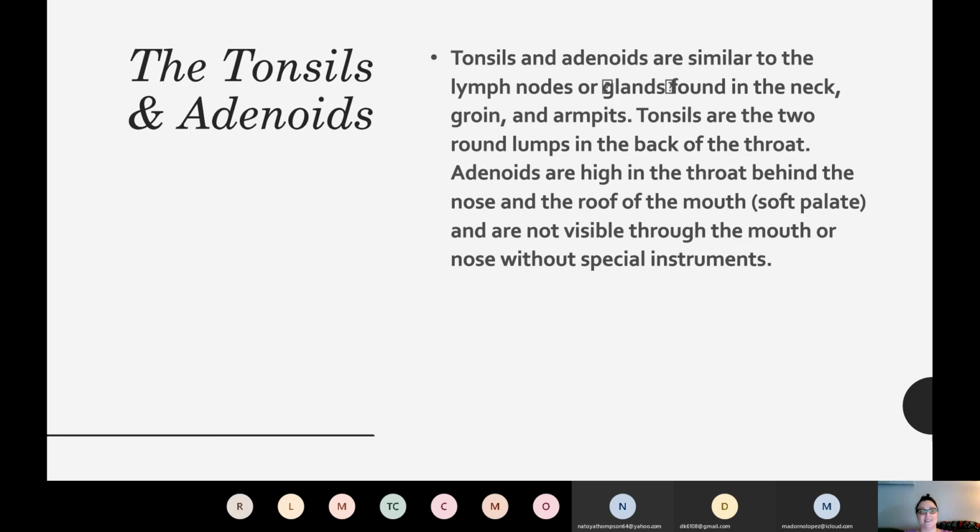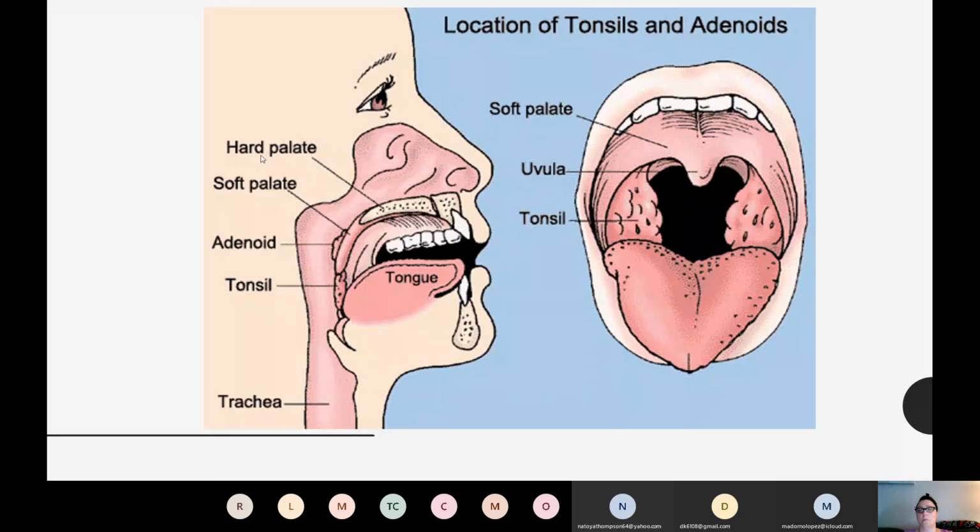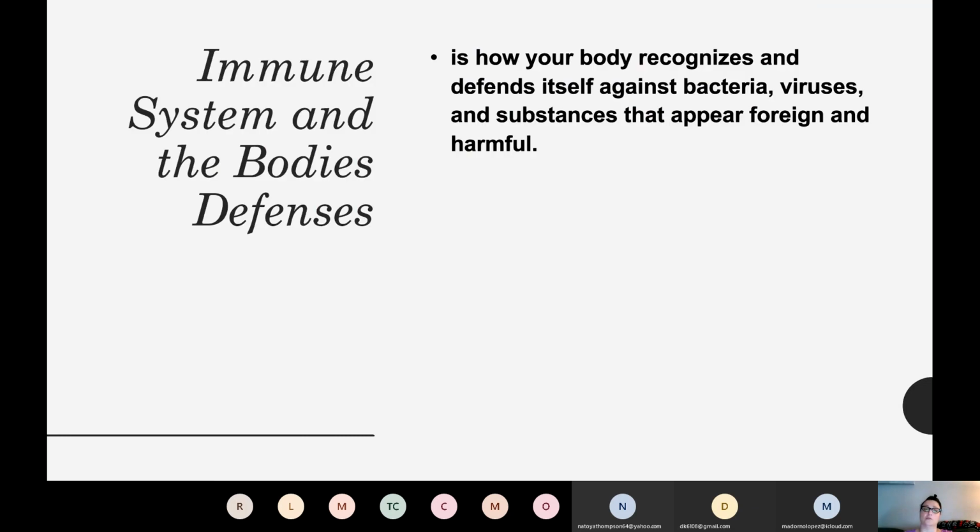Next, we talked about the tonsils and the adenoids, and I already explained to you they're like catcher's mitts and they prevent infection, right? Sometimes when they do a tonsillectomy, they remove both. And they do play a major part of our immune system by catching and filtering anything that could be harmful to us.